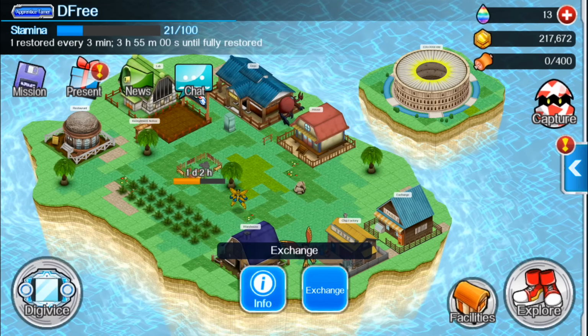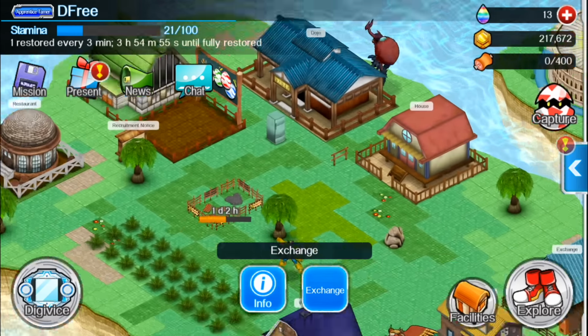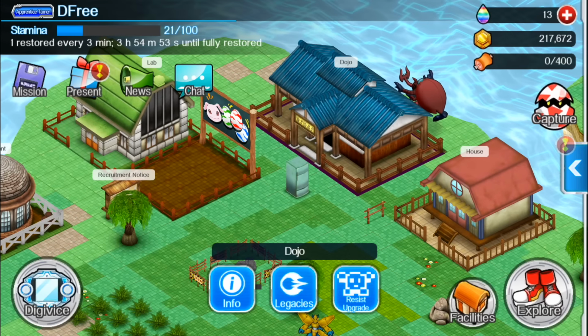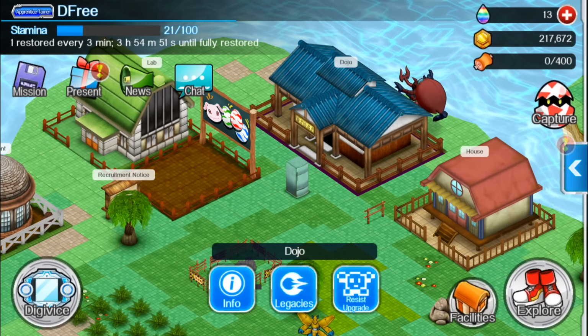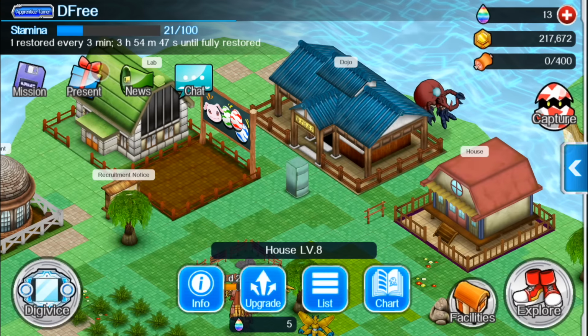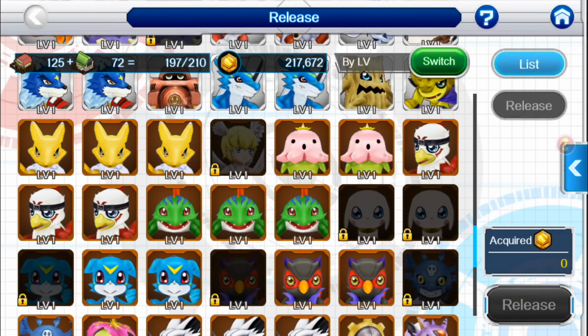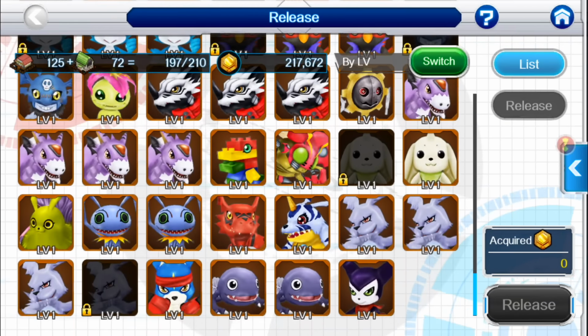Coliseum over here on the top right is still not available yet. That's the PvP section. Let's just go over some of the minor things here. The dojo is where you do the legacy skills upgrade, and then of course resistance upgrade and things of that nature, change legacy skills. The house is where you hold your Digimon. You can come to the house, release Digimon if you have too many. I have a lot now, but I haven't reached my limit yet.